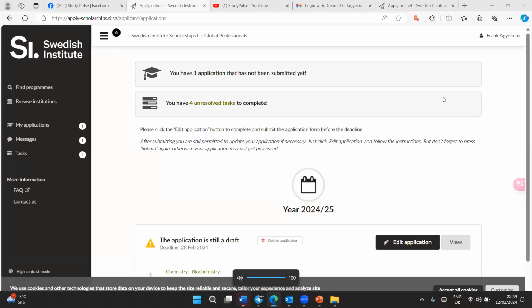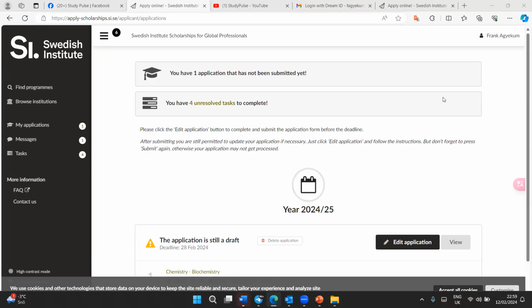Educational purposes. In any case, the instructions on the SI scholarship application portal are superior, and therefore you must consult them when you have doubt. Now, in terms of the application, most of you know how to start the process, I guess. It's a matter of creating an account and then beginning the process.